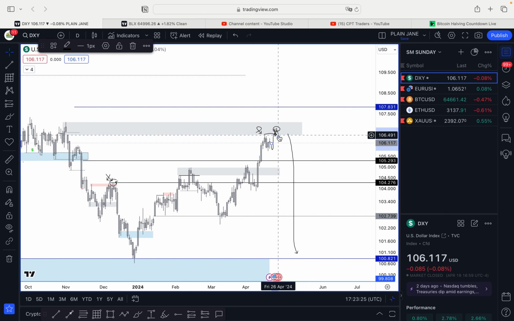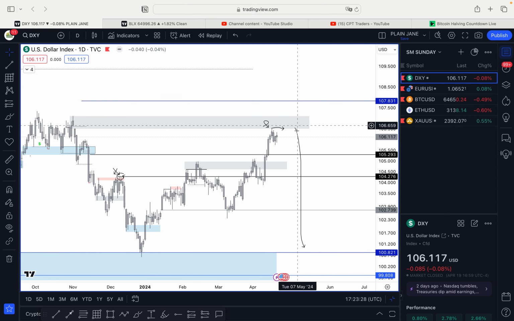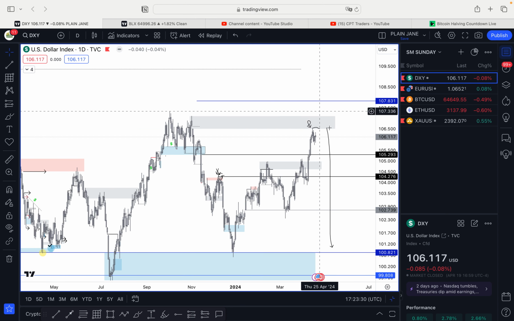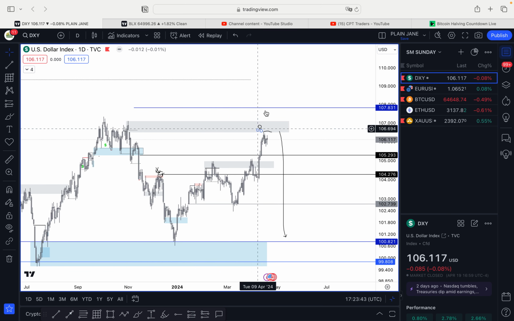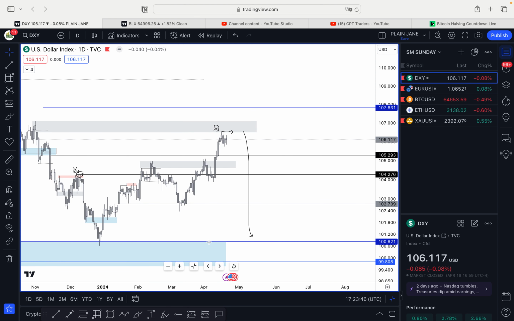In terms of macro perspective, nothing has really changed. I'm still expecting price to come back down to the $100 level, potentially even break this level. We may take the highs first at 107 to potentially come up and test this level, which is a very likely possibility as well. But for now, I'm looking for short-term reversals into this level of 106.8 to fill in this CME gap, this DXY gap, before a potential reversal. So that's basically the idea I have for DXY.